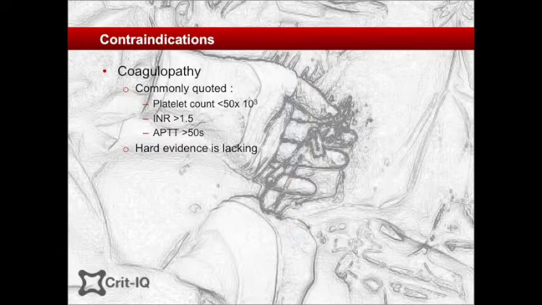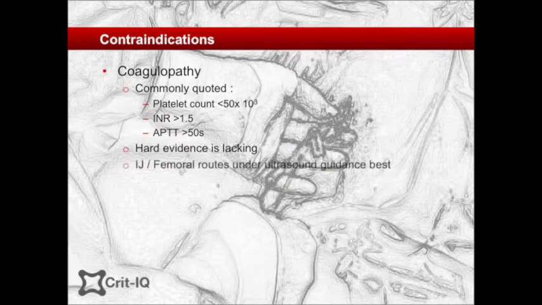A review of the literature up to 2010, published in Critical Care Medicine, indicates that CVL insertion at either the internal jugular or femoral veins using ultrasound does not require any correction of coagulopathy or platelet count. The authors concluded by saying that rates of hemorrhage appear to be closely related to the level of experience of the physician rather than the defects of hemostasis.